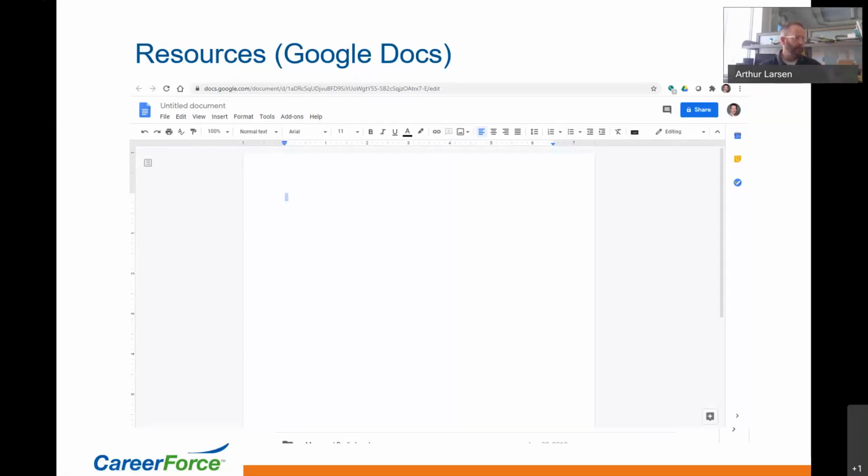So I'm going to bring up a Word document. If I'm going to save something as a PDF, the key is right down here where it says Save As Type. I would click that drop down, and then I would click PDF. Again, we'll go through that more thoroughly in a few slides here, but the reason I want to bring it up now is what the difference is between a PDF and a Word document.